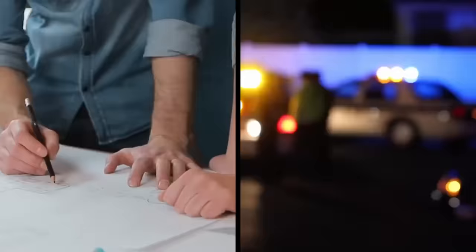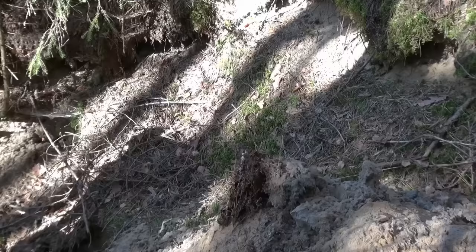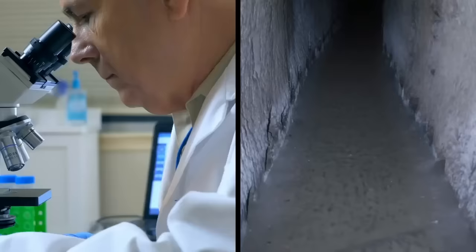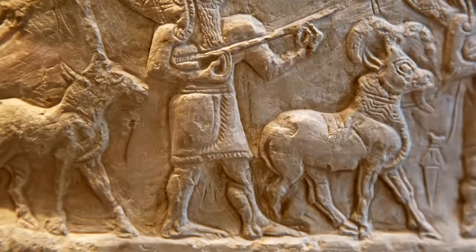Ancient Underground Complex: In 2017, Turkish authorities learned of a planned looting in Bajbuk in the country's southern region, where a group of criminals discovered an Iron Age complex under someone's home. Luckily, police stopped the looters and alerted local archaeologists. They found a 12-by-7-foot opening that had recently been uncovered and went inside. After performing tests, they dated the subterranean complex to the 9th century BC — the Neo-Assyrian period.